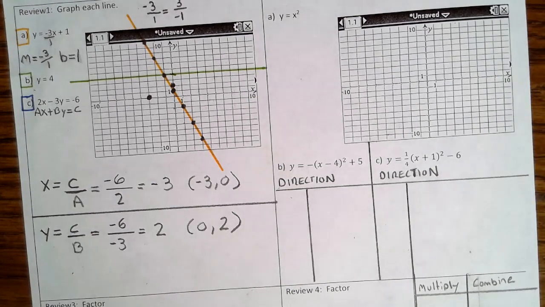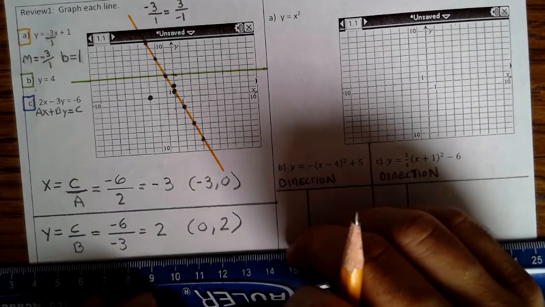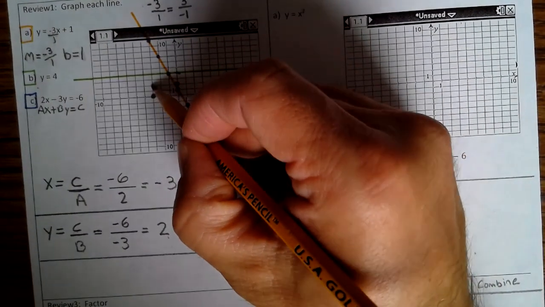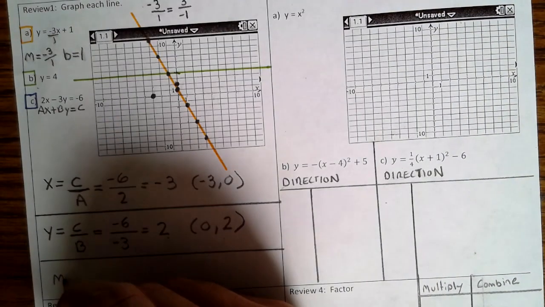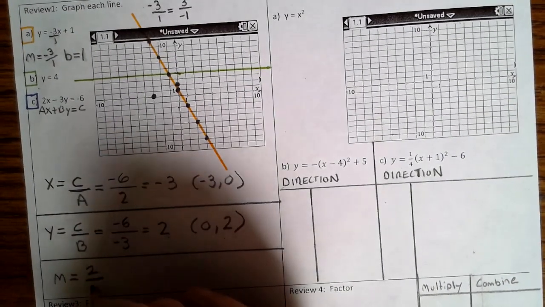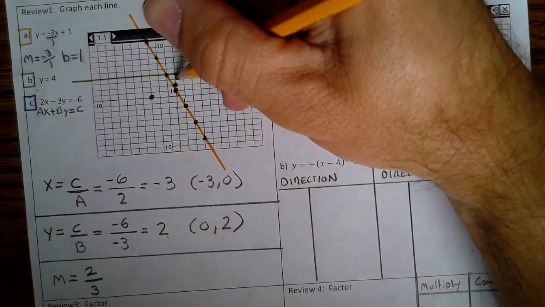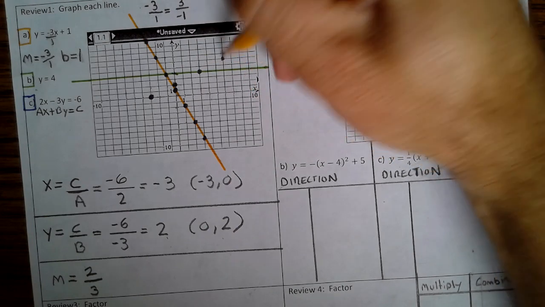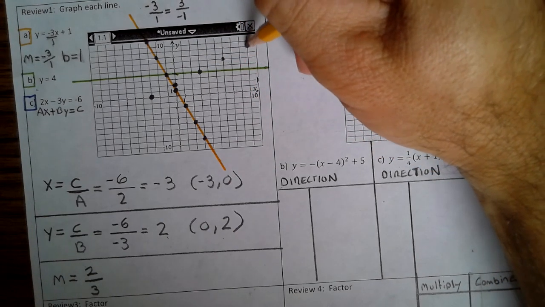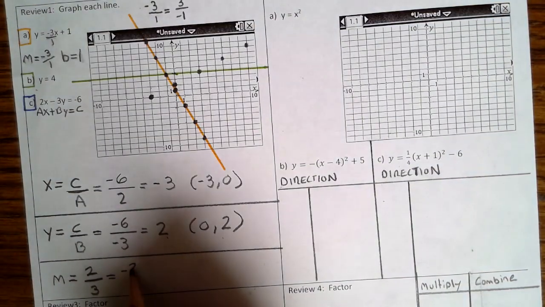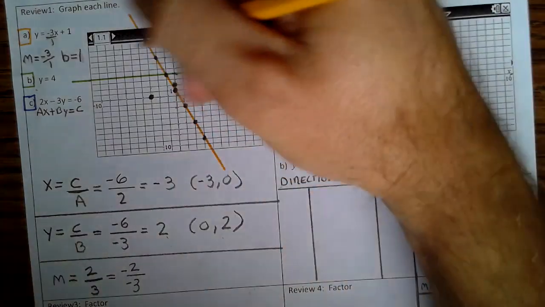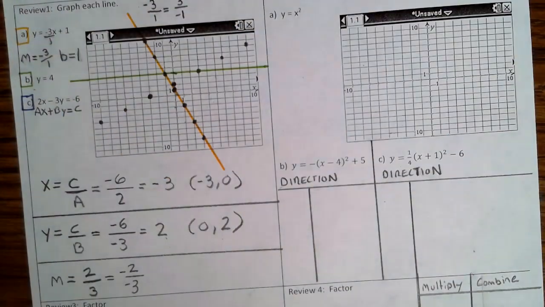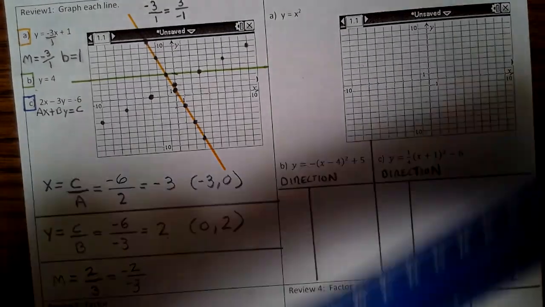Okay? Now we need to find the slope, and we can find that using the 2 points. So if we go up 1, 2 to the right, 1, 2, 3. So the slope is 2/3. So from here we go up 2 to the right, 1, 2, 3. Up 1, 2 to the right, 1, 2, 3. Up 1, 2 to the right, 1, 2, 3. But remember, 2/3 is equivalent to negative 2 divided by negative 3. So we go down to the left, 1, 2, 3. Down 1, 2 to the left, 1, 2, 3. And then this is going to be a blue line.